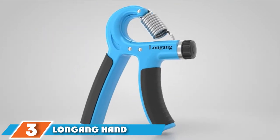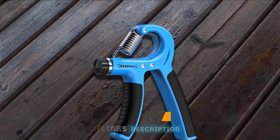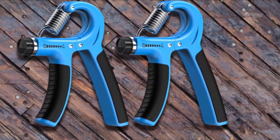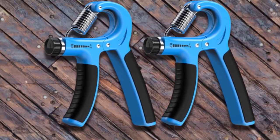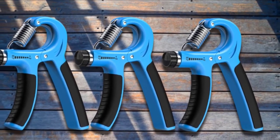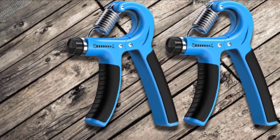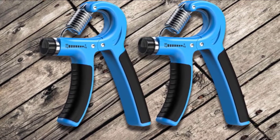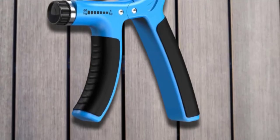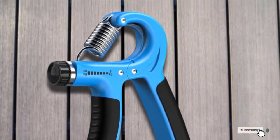The number 3 position is held by the Longing Hand Grip Strengthener, the ultimate go-to hand trainer. This affordable and top-rated hand grip strengthener is designed to increase hand, finger, wrist, and forearm strength by working on grip strength, muscle endurance, dexterity, and motor skills. It's built for use by anyone, from athletes to musicians or individuals suffering from joint issues such as arthritis. The adjustable design offers a varying resistance range of between 11 and 132 pounds — simply adjust the screw cap for the strength level that works for you. Its portability allows you to carry it in your pocket, pocketbook, or gym bag.